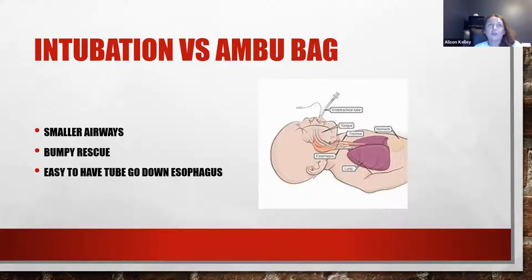And so we get a lot of questions from EMS of whether we should intubate or not, and it's really hard to answer that question. We're from Rhode Island and it's really, really small, size wise. There's usually a facility in pretty close proximity. And you guys have a hard job of trying to intubate these tiny little people in the back of a truck. So sometimes it is just easier to bag a patient and not intubate. As long as you're giving oxygen to the patient, that's exactly what they need. And bagging them 20 times a minute as you're coming is just as successful as intubating a patient and hoping it's in the right place. Not that you're hoping, you guys are very trained. It's just very difficult in the back of a truck.